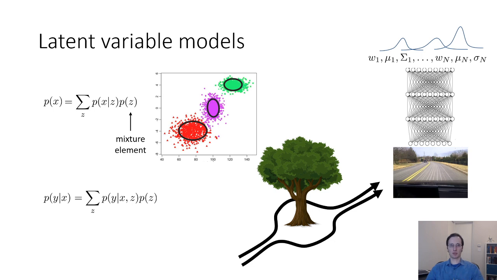Well, in this case, our neural network is actually outputting the means and covariances of the Gaussians, and it's also outputting the w's, the probabilities of each mixture element. So in fact, this model is given by a sum over z of p of y given x comma z times p of z given x. So it's actually a little different than the equation I've written here. Here in the picture right there, the p of z actually depends on x. So it's a design choice that we made.